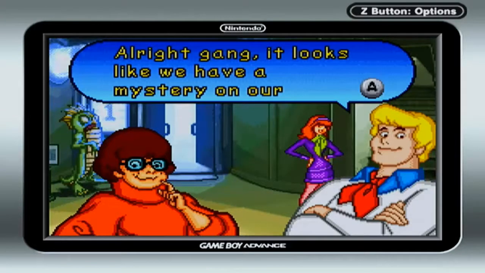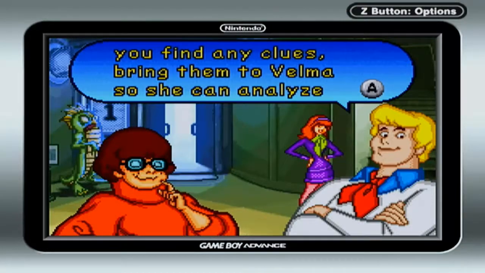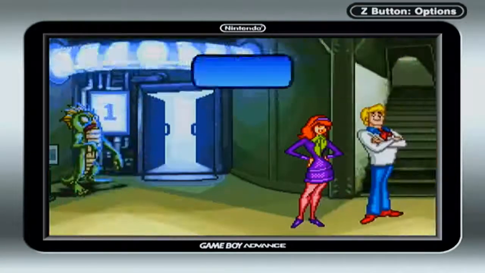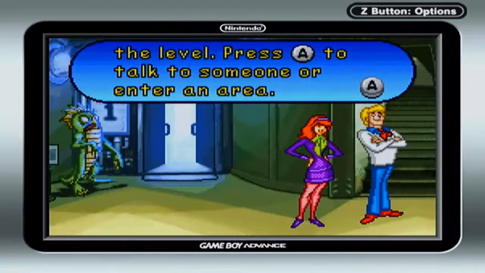Alright gang, it looks like we have a mystery on our hands. Let's split up and look for clues, Scooby. Shaggy, if you find any clues, bring them to Velma so she can analyze them. Yep, will do. Press the control pad to move around the level. Press A to talk to someone or enter an area.